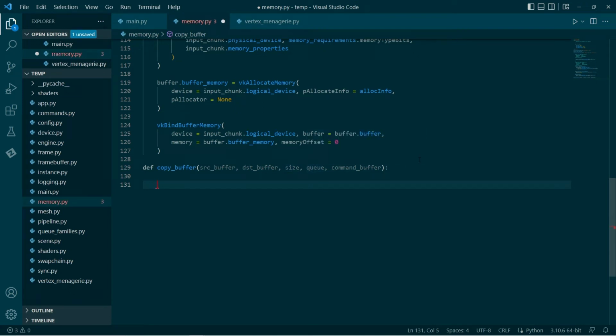This isn't a one-time thing. We have to submit the work, prepare it, submit it, you know. And the graphics queue will work just fine here, but we do need a queue to submit that work on. And the command buffer is necessary because it's a job, which means we need to record the list of operations, a list of commands before submitting that. So let's go ahead and code this up.